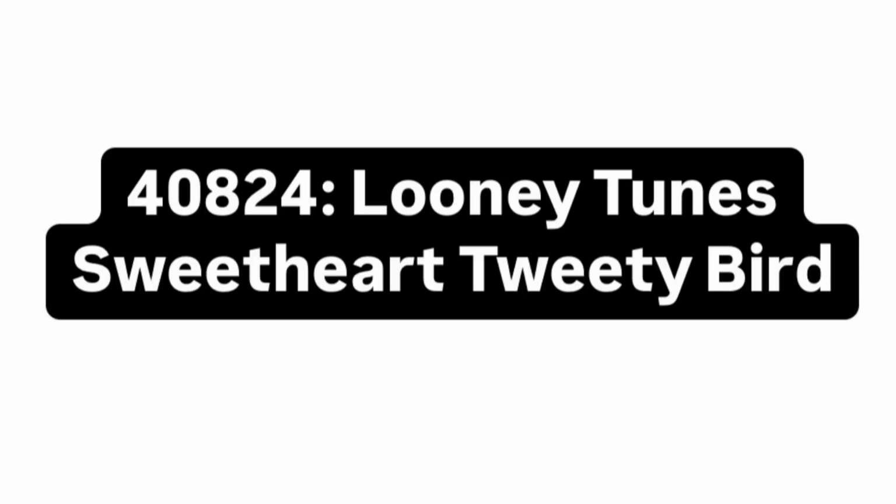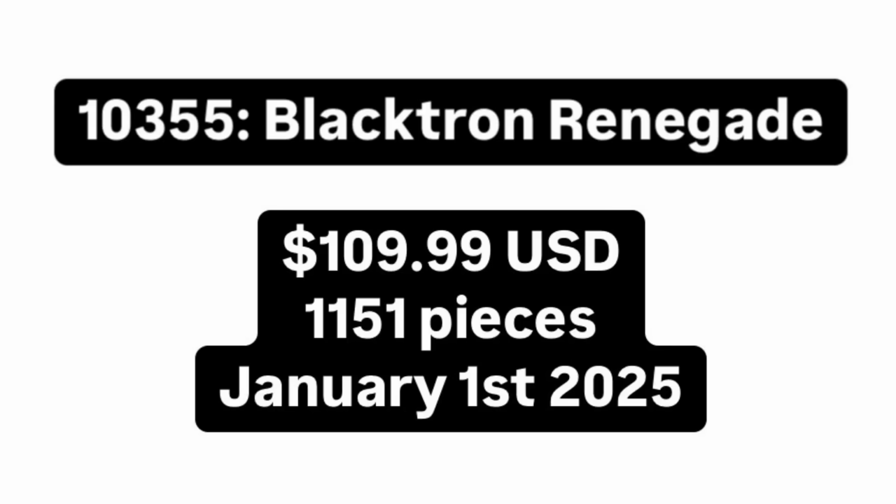So I'm really hoping in the future we could potentially see more Looney Tunes sets that actually include minifigures. If you take the Stitch set, for example, next year we know we are getting Stitch's house, which is going to include minifigures. However, if you look, we did actually get that big buildable Stitch set, so it's kind of a similar thing with the Looney Tunes. So hopefully they end up making more sets with minifigures in the future. I know we got the CMF series, but they did miss quite a few characters out in that.